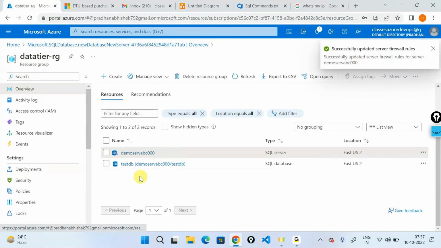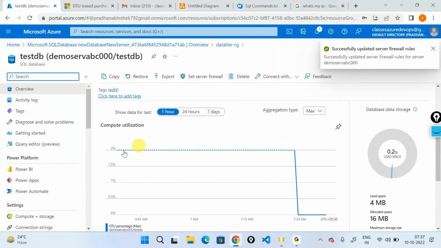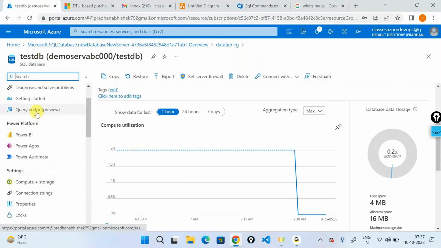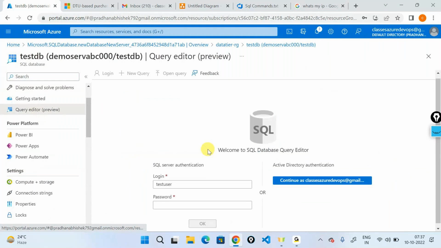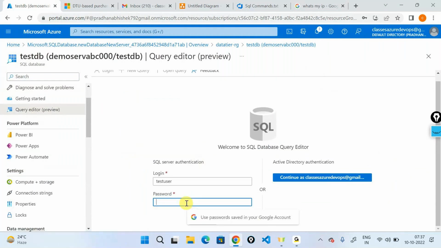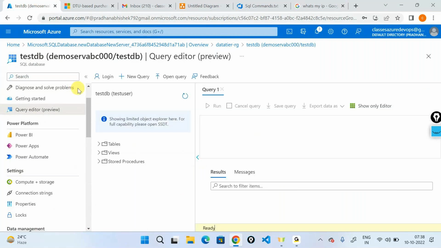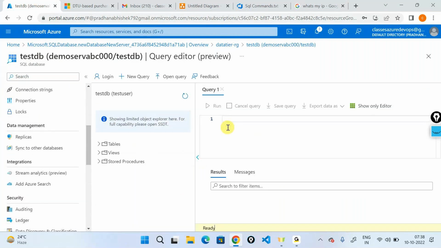Once the rule is updated, I can come to the query editor again, give the password, and I'm inside my SQL database.